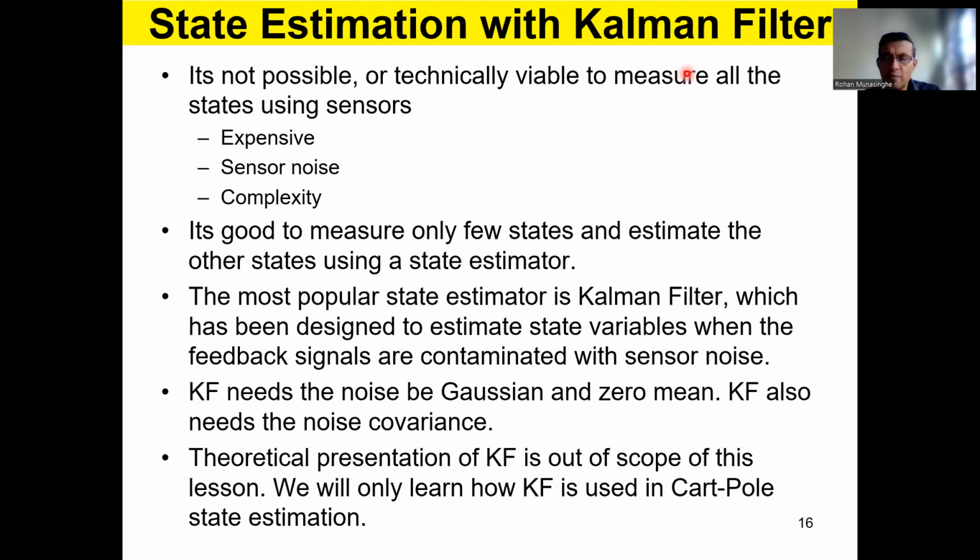So the most famous, renowned state estimator is the Kalman filter. It does two things. One is it helps you eliminate the noise in the sensors, and also estimate the accurate position, velocity or state variables. So that's why the Kalman filter comes into the picture now, or a state estimator, Kalman or otherwise.